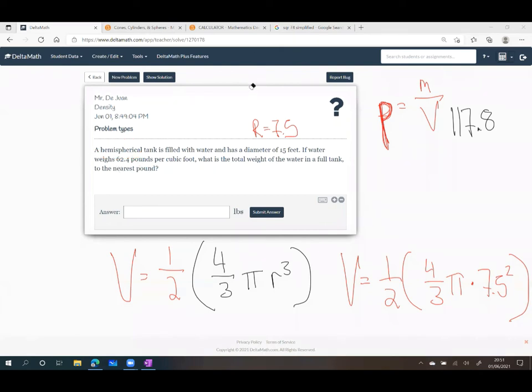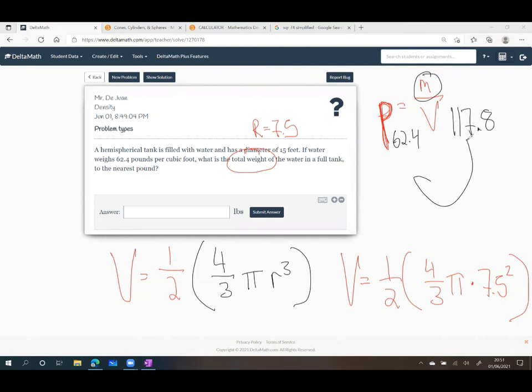If the water weighs 62.4 pounds per cubic foot, what is the total weight of water? When it says total weight, chicos, it is referring to a word that I hope you will remember from physics: mass. That is the unknown variable, mass. But we know that the density is 62.4. So what are we missing? The mass. How do we get the mass?